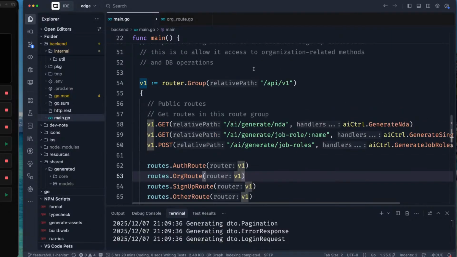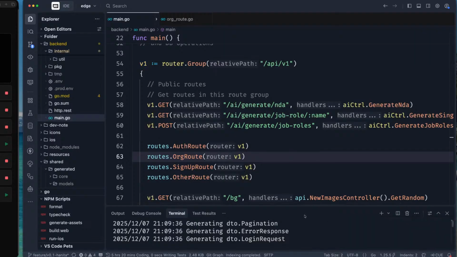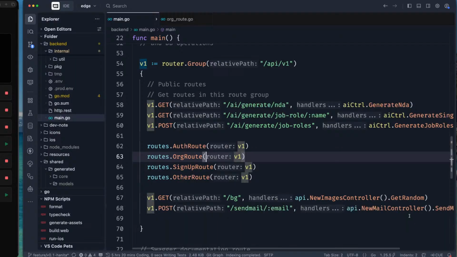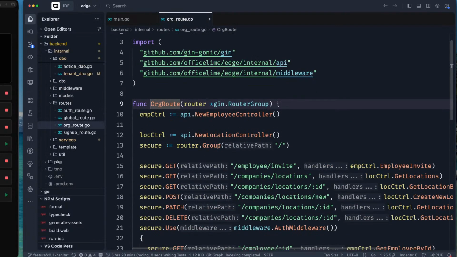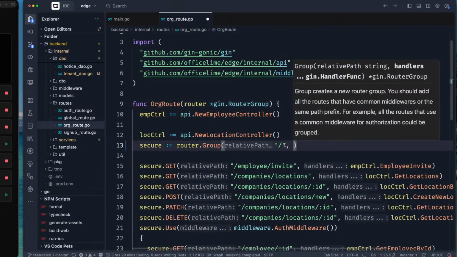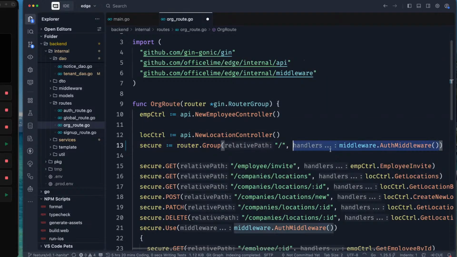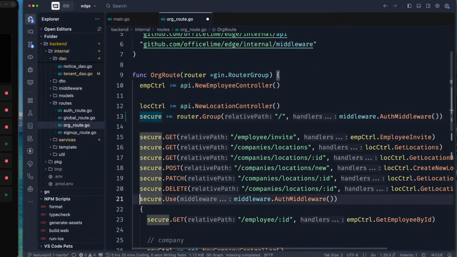So v1 is coming in like so, and from here I can't see if v1 is authenticated. So what I want to do right now is stop my application from running so that I can fully be focused. The purpose of this secure is to create a way to pass middleware. So I can pass a middleware here and say secure. So I can create a middleware and provide this authentication middleware. So that way, oh, I can see that it's done here. So that has been done here.